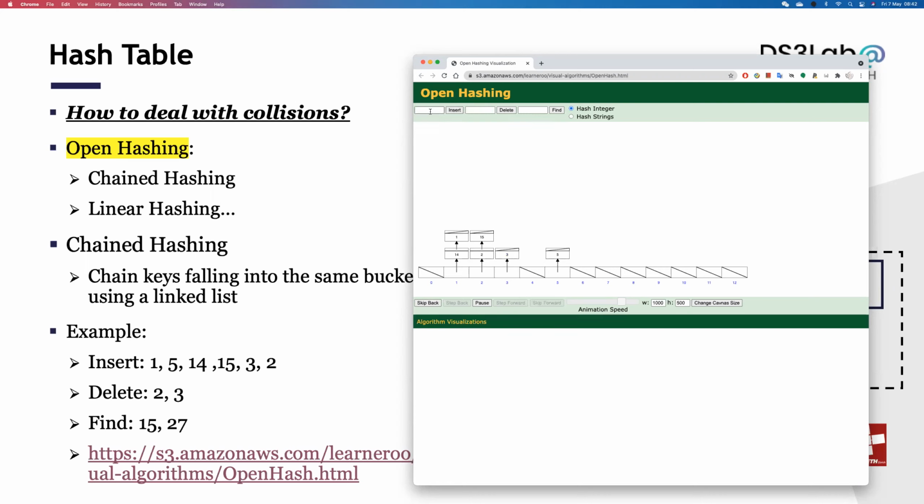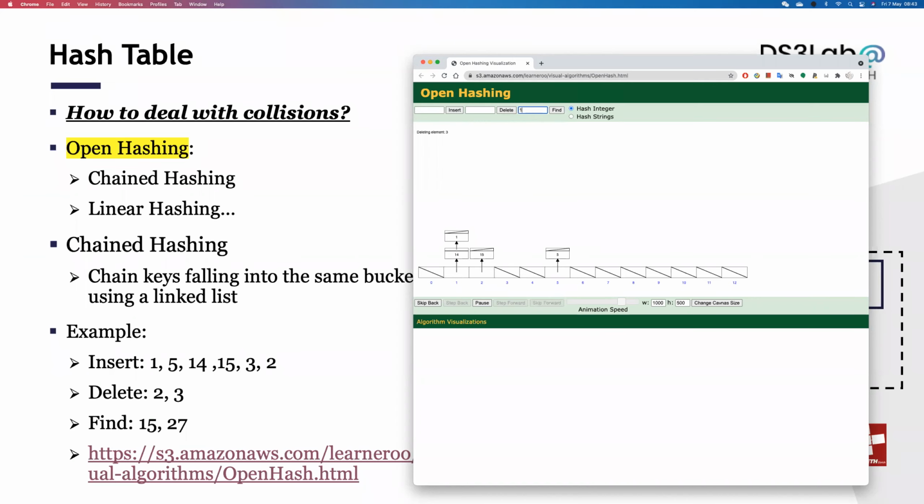That's it. And when I delete things, it's actually much easier than linear probing. I can just get rid of the key, so I don't need to replace it with a marker. I can just delete that item from my linked list. So if I remove 3, here's what's going to happen, and you keep the bucket empty.